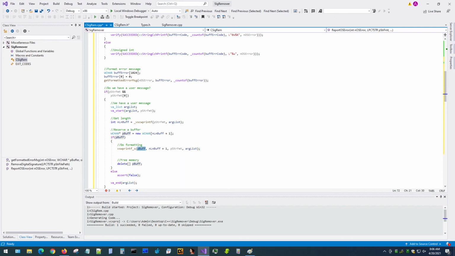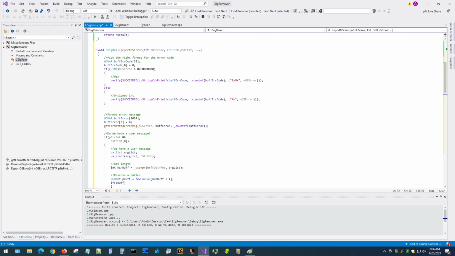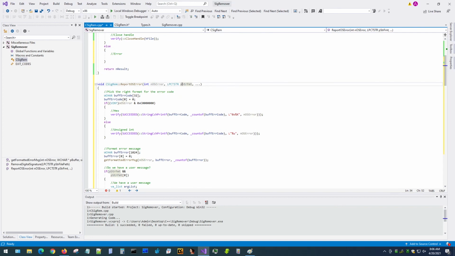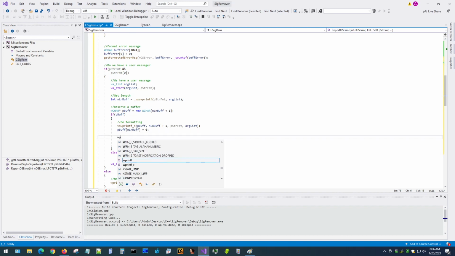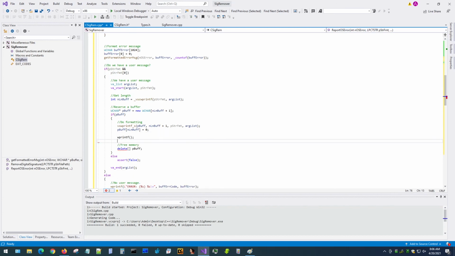Now again, as I always do, I'm putting a safety null at the end of the buffer that we allocated, because even if this API fails in some way, I should be able to create a fully null terminated string here. Then all we need to do is output it into the console. At first we will output the message that we just formatted.